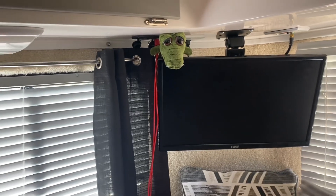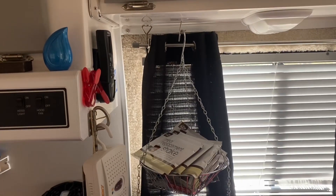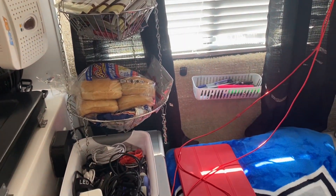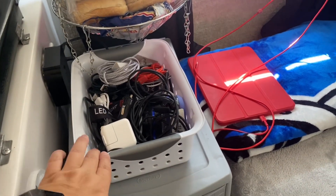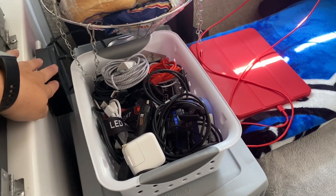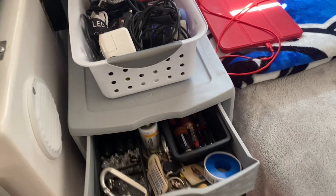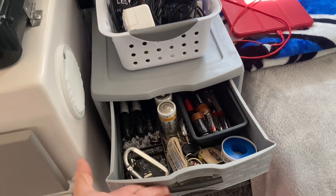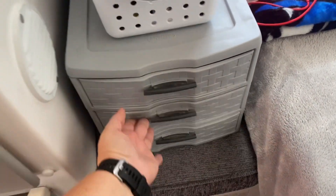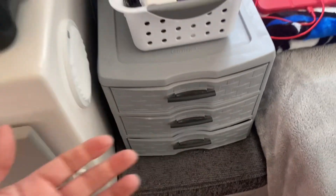I did get the TV-DVD combo. I don't watch a lot of TV but for rainy days it works fine. I use a fruit basket for things like bread and chips that don't fit well in the cabinets. I have a little container underneath for extra cords and charging cords, and an Apple TV box attached over here. On the other side of the bed I have a small drawer cabinet — kind of a tool cabinet. I have batteries and things in there as well, but mostly tools and command strips and stuff I'd use on the road that I like to keep handy at my fingertips.